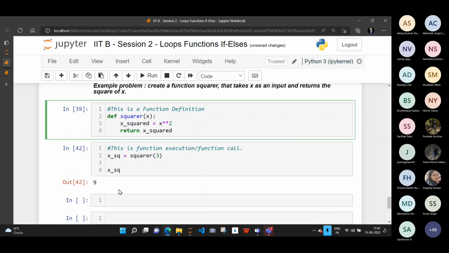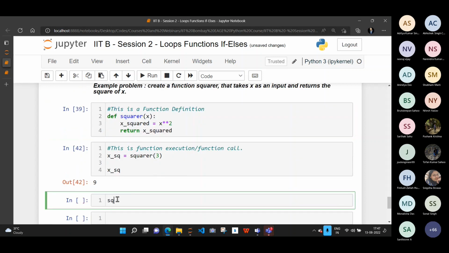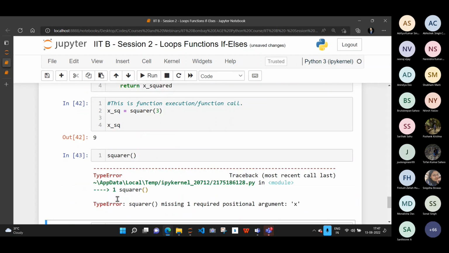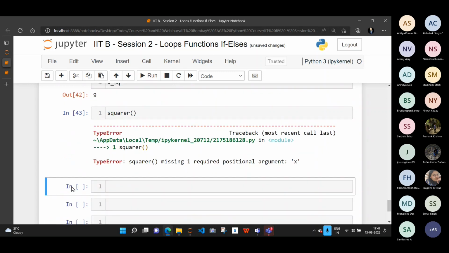Now, the problem here is if I use the squarer function and I don't provide any input, it will give me an error because a function is expecting an input. There are 2 ways to solve this problem. Let's look at the first way, which is called default arguments.